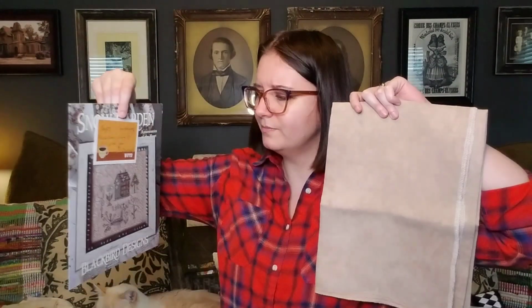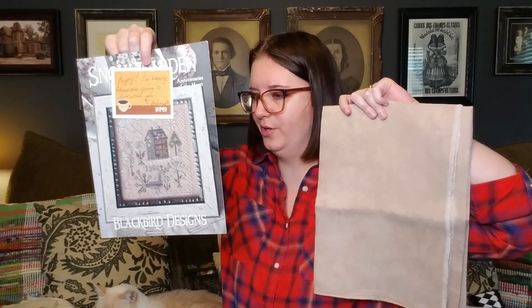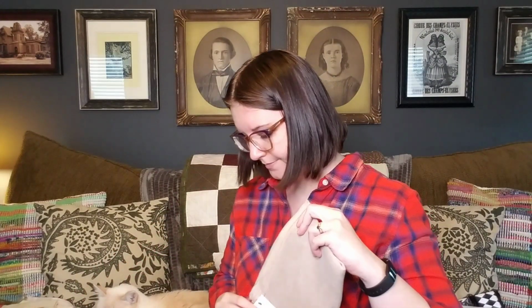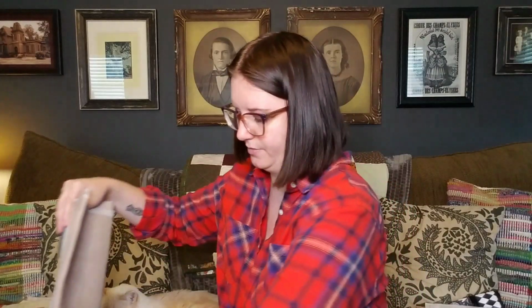For example, in this first block, I know it's supposed to be icy, I know it's supposed to be January and like snow, but I'm gonna have to figure out a darker color that still feels that way to me for that border because I want it to show up better. So I'll be working on that. Maybe like a smoky blue, I don't know. Here in Georgia, we have mud through the winter, so maybe a nice mud color.